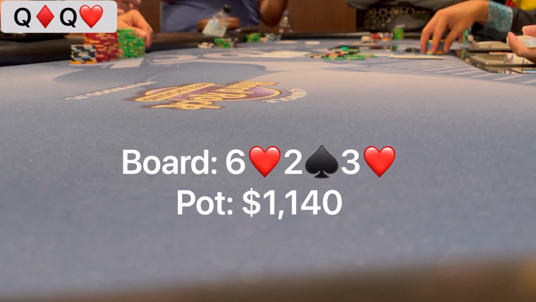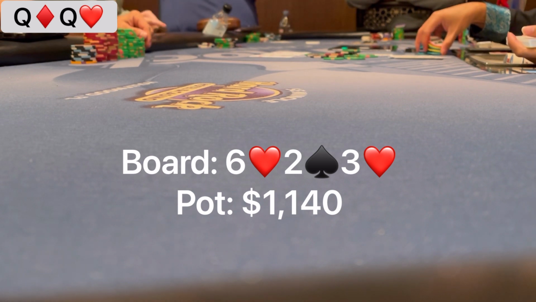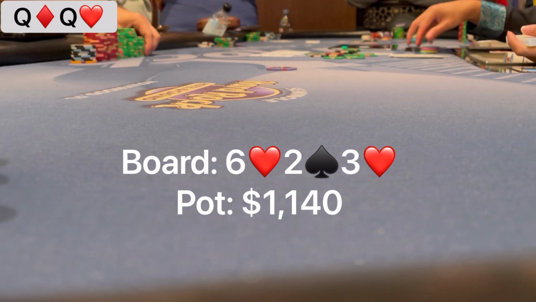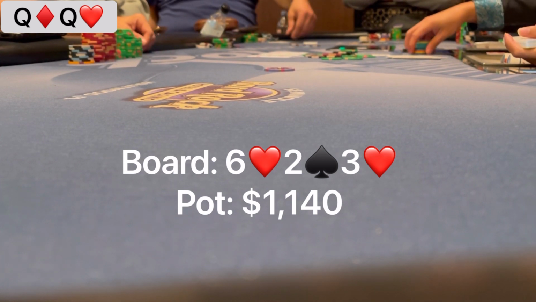If he does have aces or kings, we're just going to have to lose another big pot. I don't feel like raising here on the flop makes too much sense. I think it's hard to get called by worse hands if I do raise, so I make the call for $400, and the button makes the call as well.